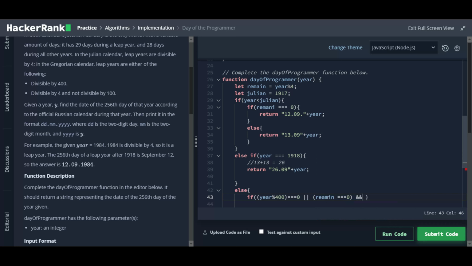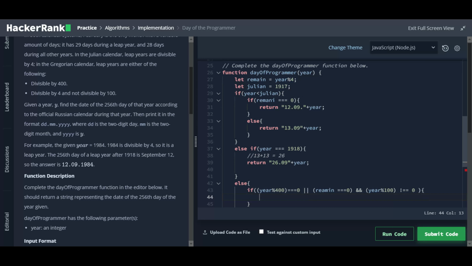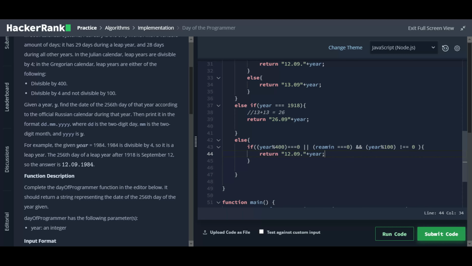And our other case is year cannot be divisible by 100. And return, I'm just going to copy from here because it is the same thing. So let's delete it.